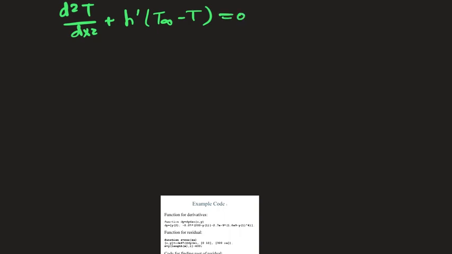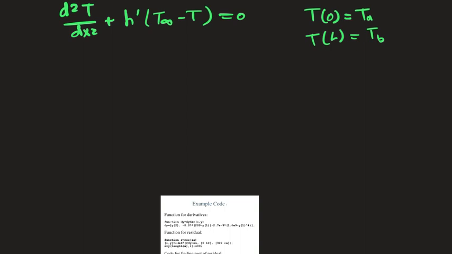And the conditions are generally that T at 0 is equal to some initial value, we call it TA, and T at the length of the rod, the end of the rod, is equal to some boundary value TB.